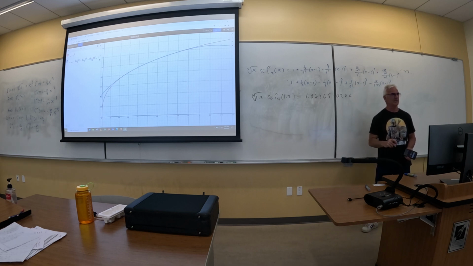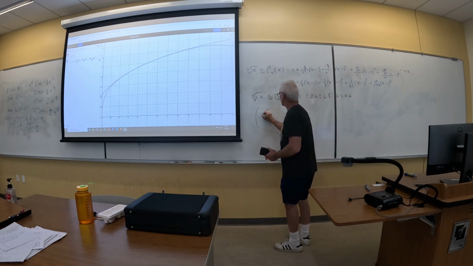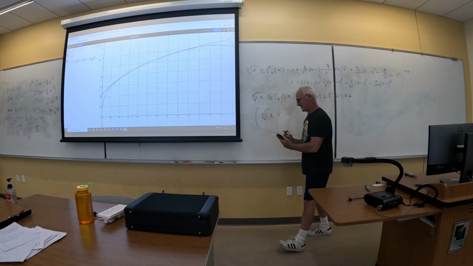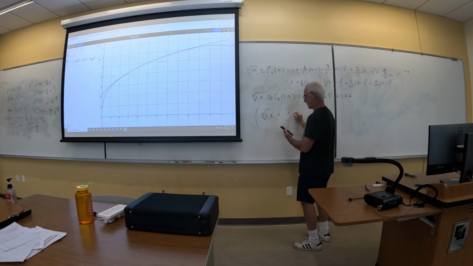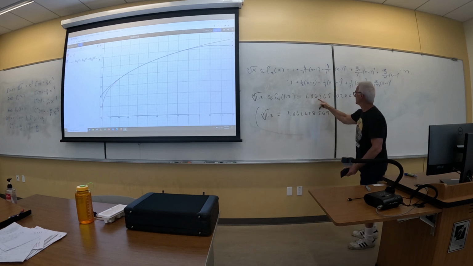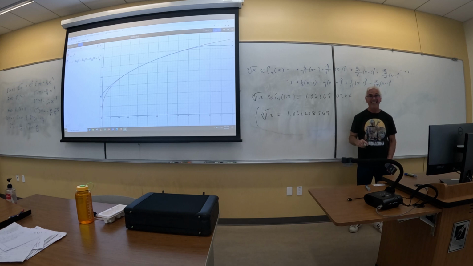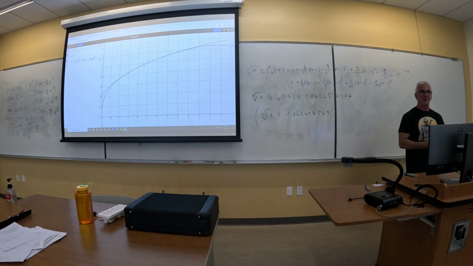How good of an estimator is that? I don't know. So sort of parenthetically, what is the cube root of 1.2? 1.062658569. How close are they? Pretty close. 1, 2, 3, 4, 5. They agree to the first 5 places, don't they? You've got to notice that is ridiculous, isn't it? They agree to 5 places.